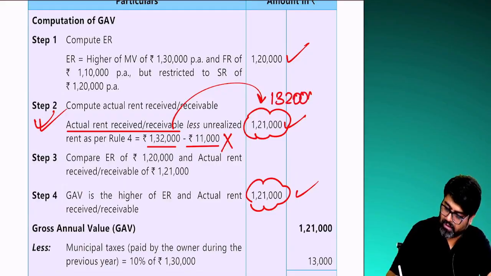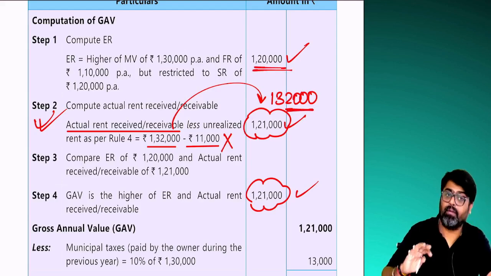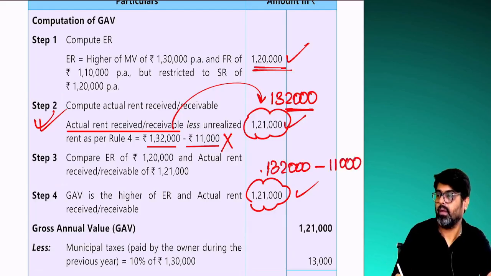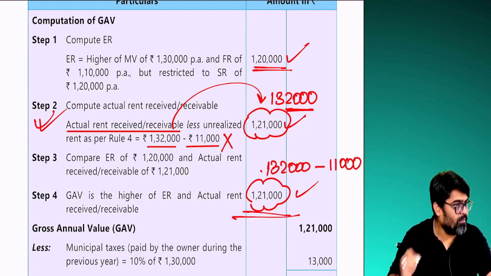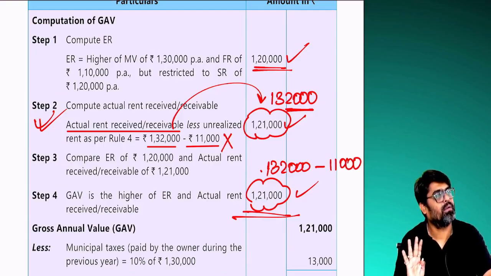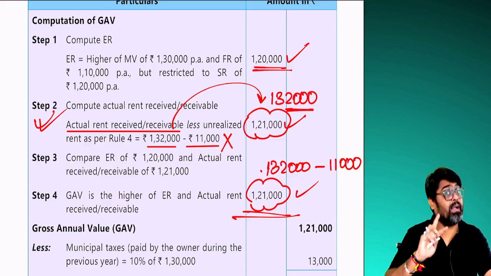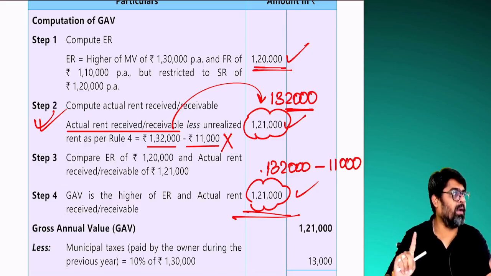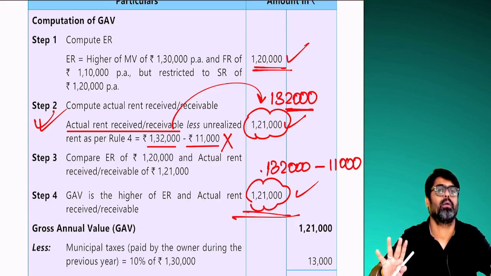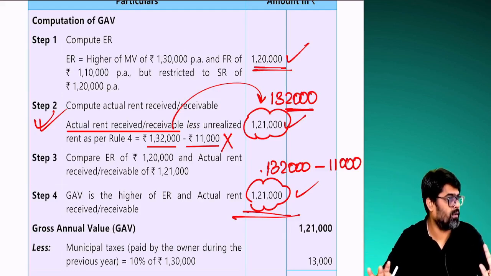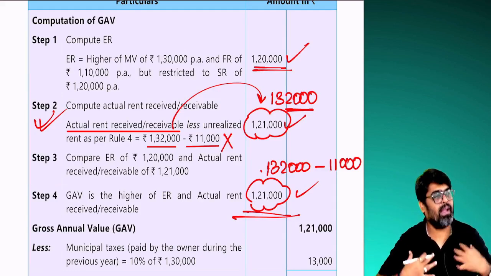But what we did, instead of reducing it from here, how much we took? 1,32,000. And this 1,32,000 and 1,20,000, whichever is higher, our GAV was 1,32,000. From this GAV only, we took 11,000. And hence our GAV also came. Getting my point? So both the things are correct. It might give you different answers sometimes, but don't worry about that. The calculation is correct. The treatment is correct. You are going to get full marks wherever you reduce it. But wait, tell me, in my solution, what we have done?